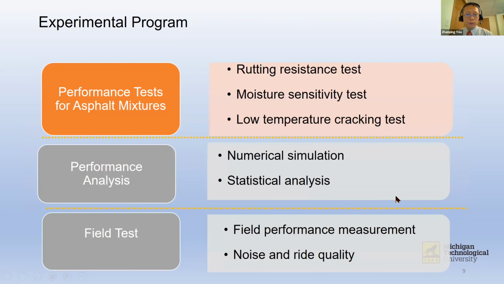We are testing a few properties, for example performance testing for asphalt mixtures. We want to make sure the material has good rutting resistance. That means under heavy truck traffic, there should not be many ruts. Then moisture sensitivity: if we have rainy, moist conditions, we don't have issues, and no potential for potholes. The third is low temperature cracking resistance. We want to make sure that in the low temperature season, you should not have many cracks. Those are the several things we are trying to monitor here.